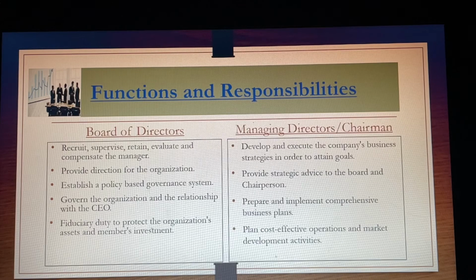The next one is the managing director, or the chairman. One of the functions is to develop and execute the company's business strategies in order to attain goals. Provide strategic advice to the board and chairperson. Prepare and implement comprehensive business plans. And plan cost-effective operations and market development activities.